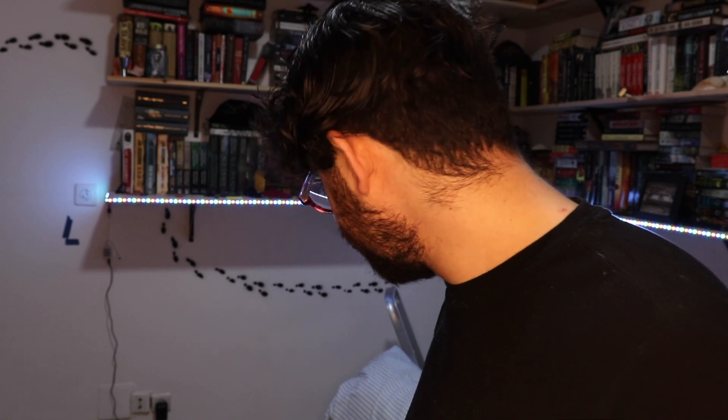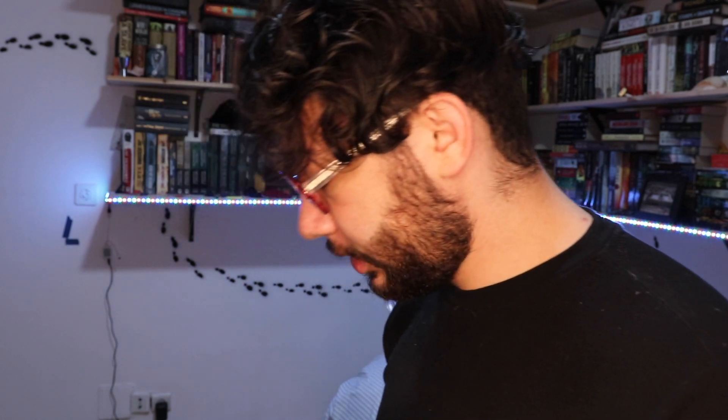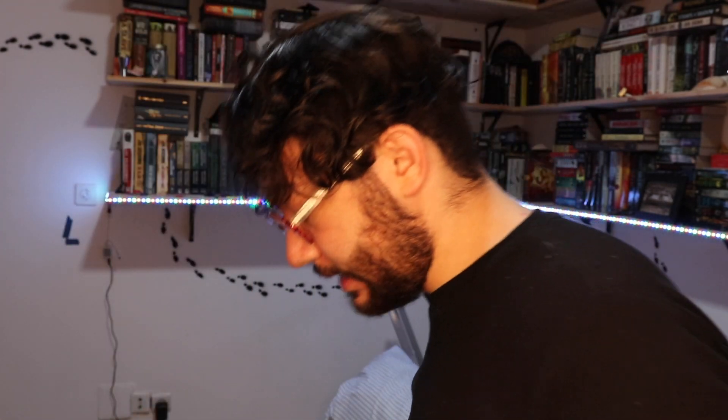For 'a spin-off book,' we have The Deepest Blue by Sarah Beth Durst, which is a spin-off of the Queen's Arethia series. For 'a book published over 10 years ago,' we have The Fellowship of the Ring by J.R.R. Tolkien. For 'a book with a sequel coming out next year,' we have The Rage of Dragons by Evan Winter — there's a book coming out later this year, and then the next one the year after, so I'm counting it. For 'an author whose first name and last name share the same first letter,' I couldn't find one, so we're doing Blake Crouch — B and C, it's close. For 'a book with an epilogue,' we have Hex by Thomas Olde Heuvelt. And lastly, for 'a book with a title featuring a main word,' we have Tigana. Those are 20 books!